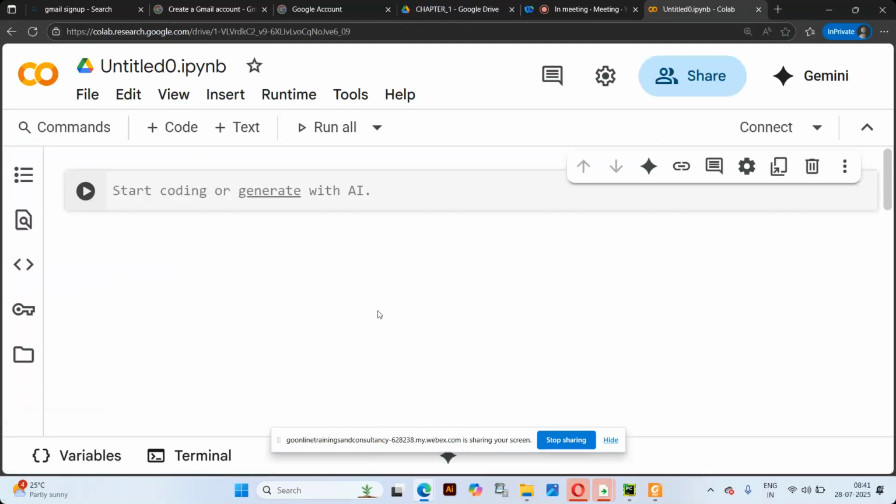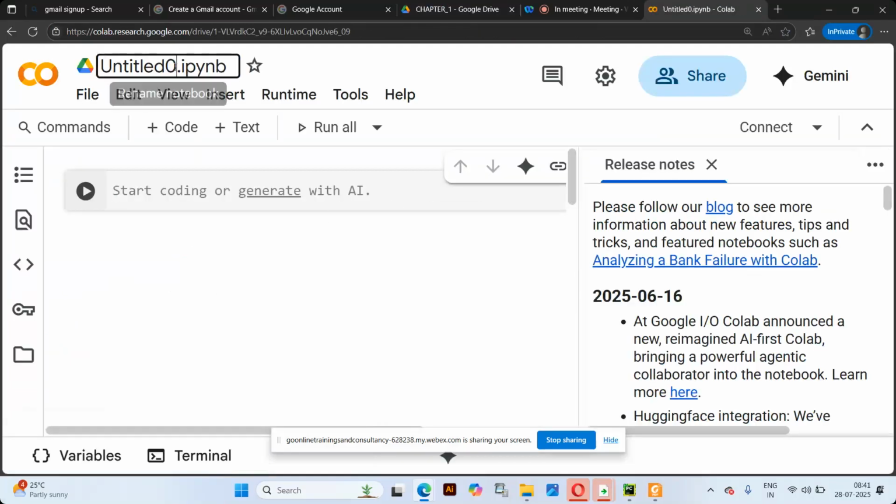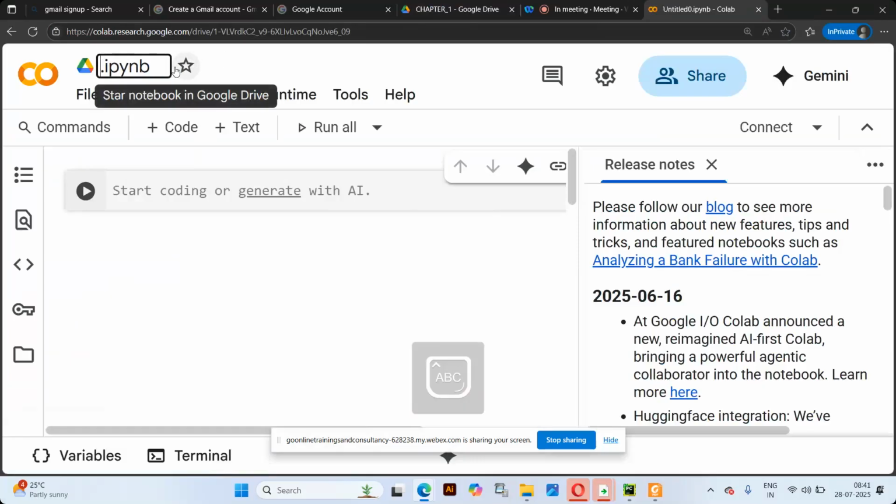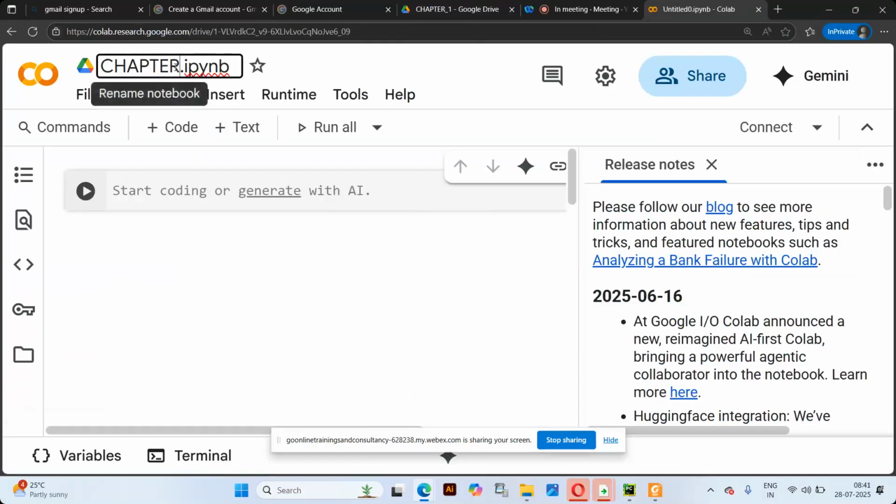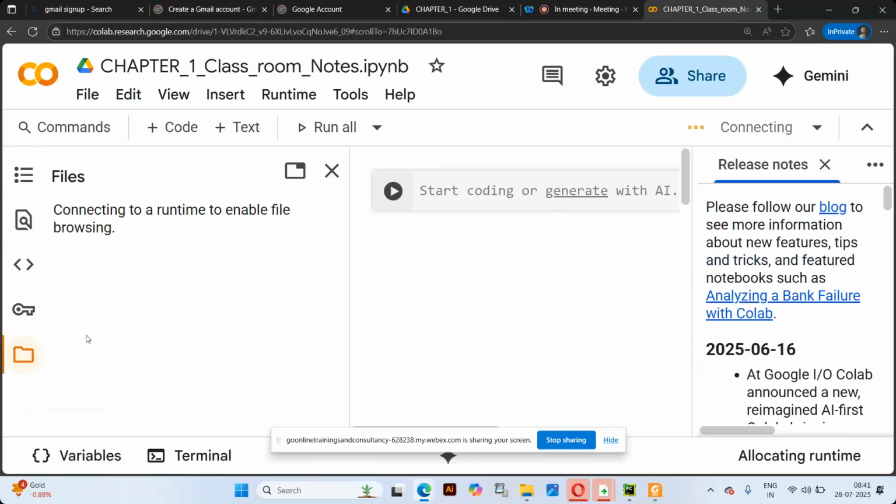I'm creating a new notebook and naming it chapter 1 classroom notes. I'm just synchronizing with the drive.